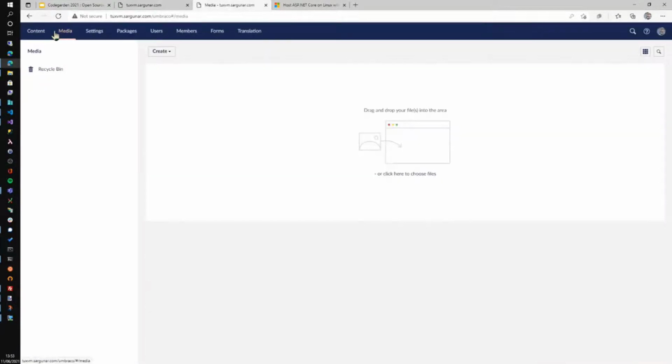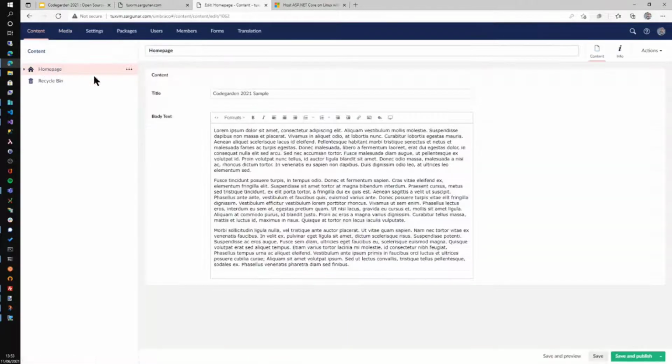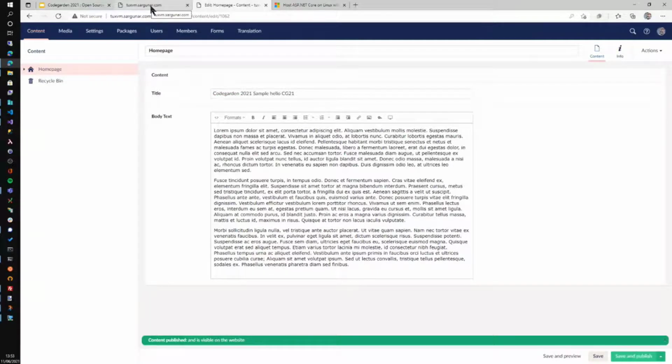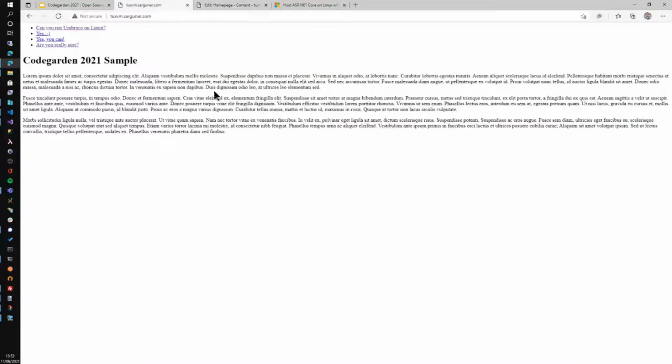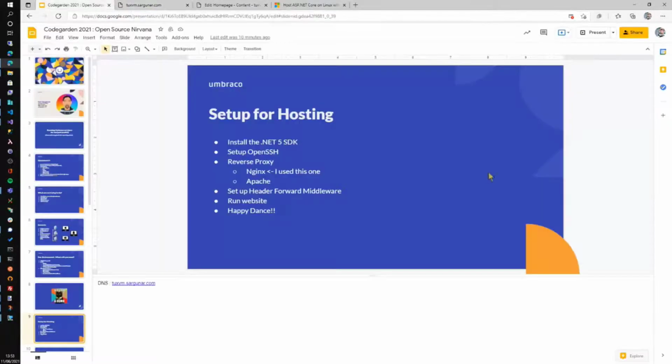There's an Umbraco backend. You can see it. I can go in there and make a change and publish it, just so you can see that this isn't just a purely static site. There you go.